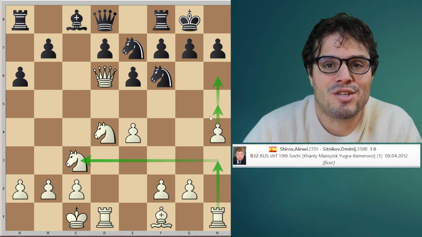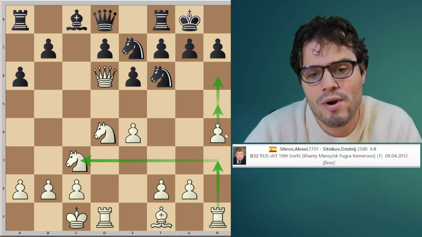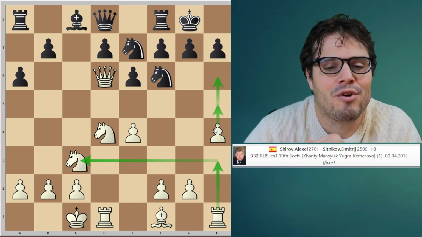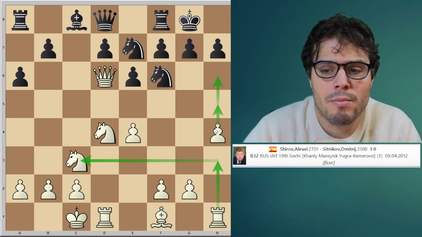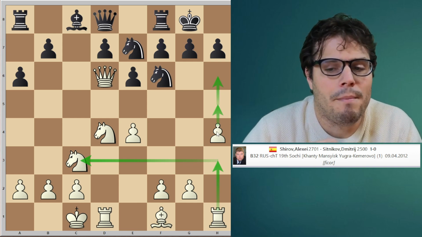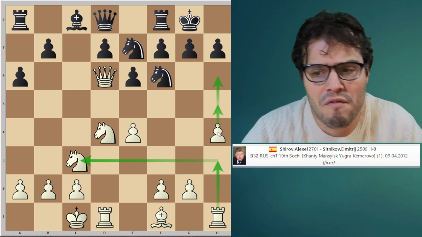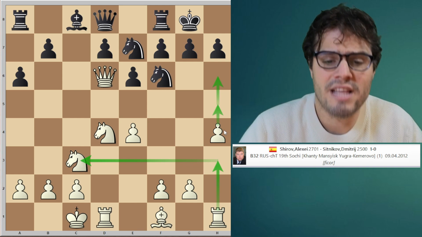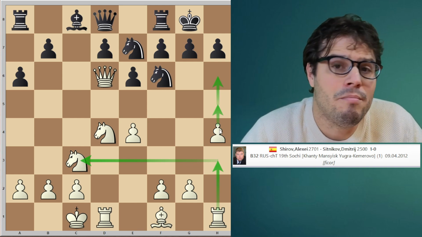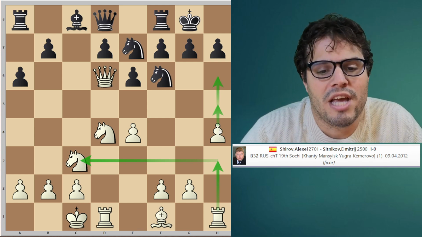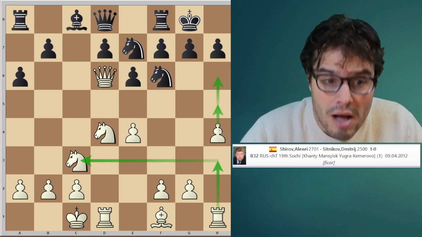And, you know, h4 is such a common move in the Scotch. We talked about it already. Well, maybe another time for you to play h4. There is a recent game that I recommend, Mishra versus some guy called Feud Stark. I don't even know how to pronounce his name, but it is a recent game of Mishra. If you look him up, he's a 2600 GM, and it shows how to play this position.